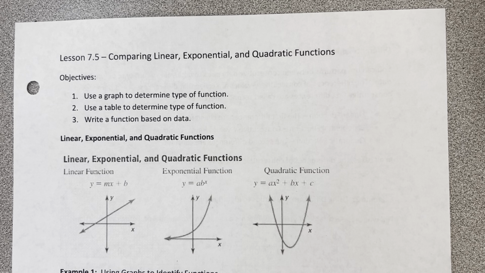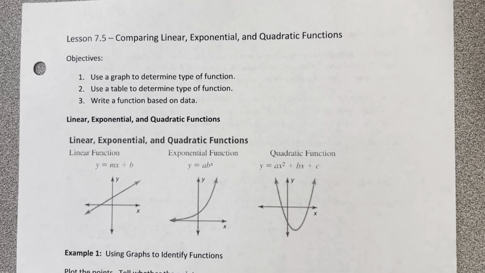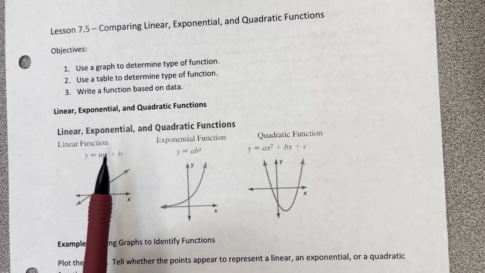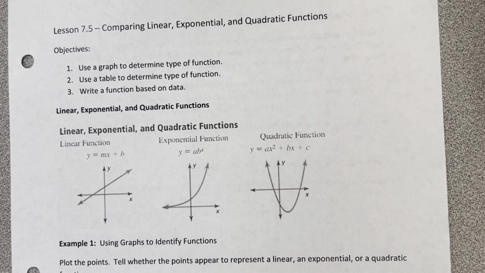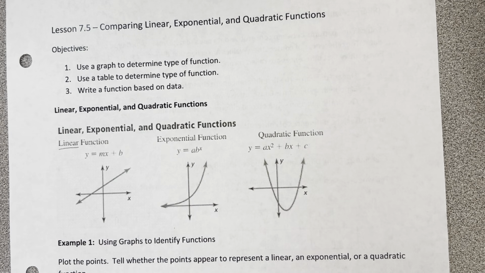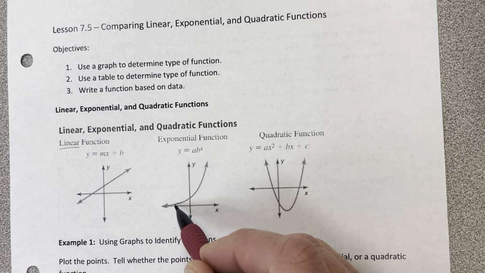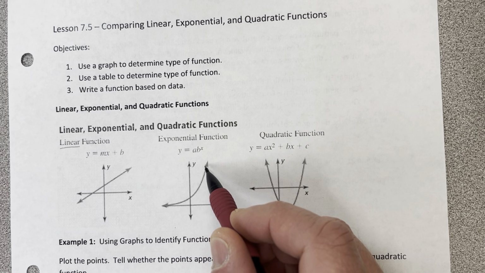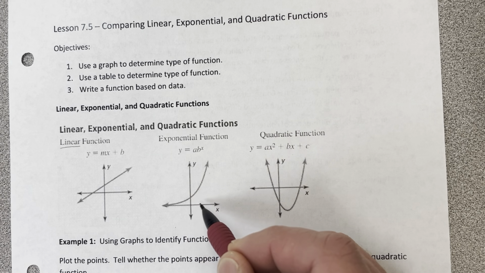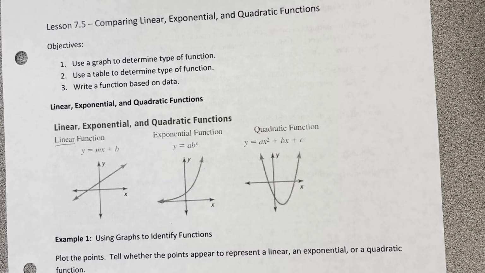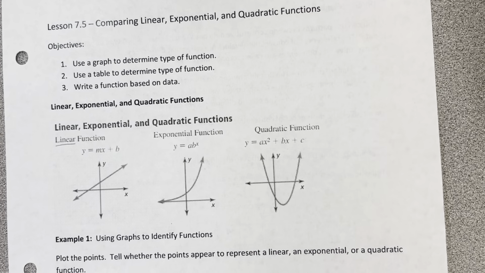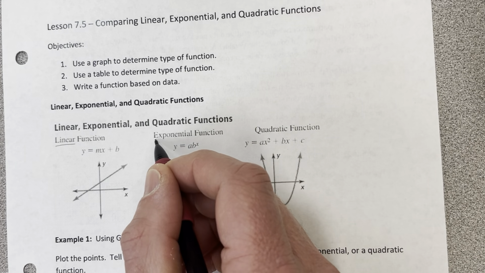So this is kind of interesting. If you recall, a linear function, when you graph it, it's a line, and a common format for that is y equals mx plus b. So we got linear right there. An exponential function has a growth factor. Sometimes it has a decay factor, but it's got this curve shape. It's not a parabola, but it's got this curve shape, and it'll continue getting steeper as it goes. It's kind of interesting.